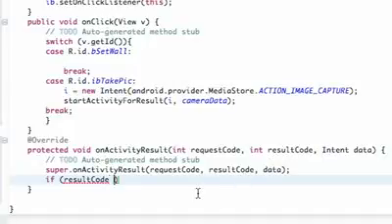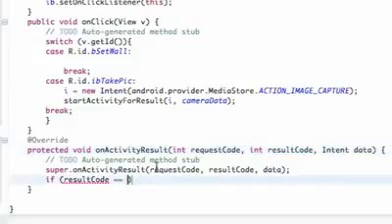We're just going to check if it's okay, if we actually got some information from that activity that we started. Because whenever we use startActivityForResult, we also want to have this onActivityResult method. It's going to give us some information: hey, did it turn out okay? And it's going to give us some data if it did.